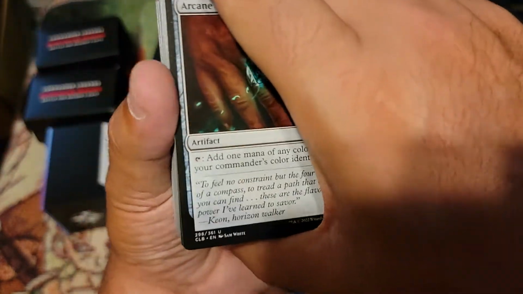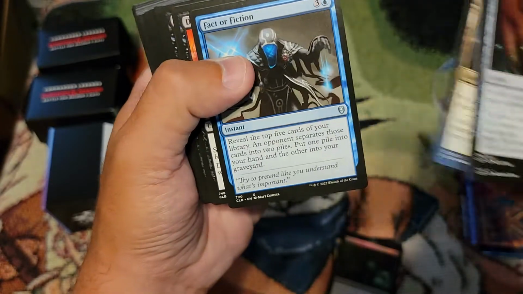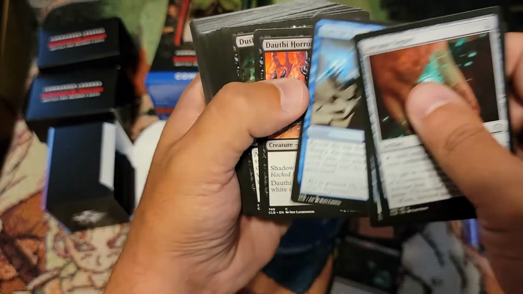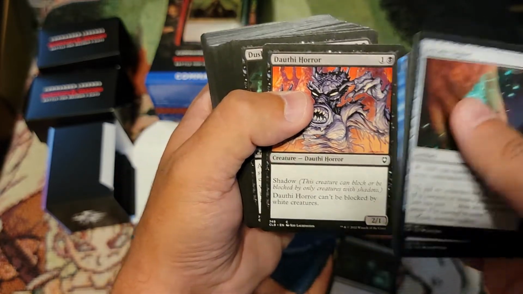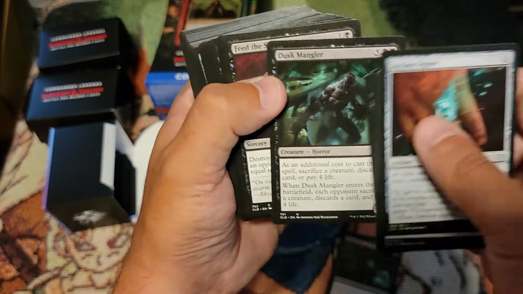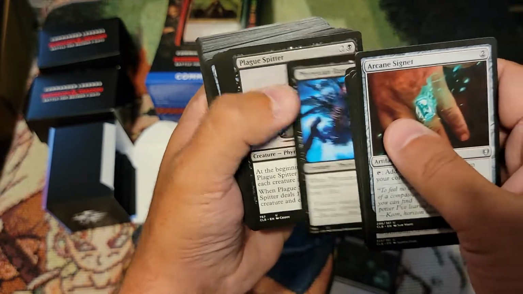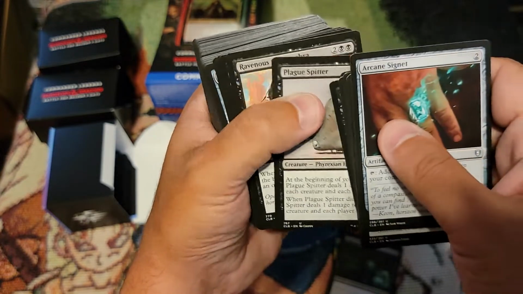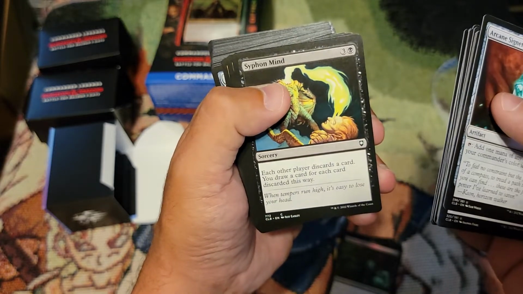So we have Arcane Signet. They're all coming with it. Mind Stone, Command Tower, Fact or Fiction, Dothy Horror. Oh, I love you, buddy. Haven't seen you in forever. Shadow? That's cool. Dusk Mangler. Very nice. Feed the Swarm. Okay. Phyrexian Rager. Plague Spitter. Ravenous Chupacabra. Siphon Mind.